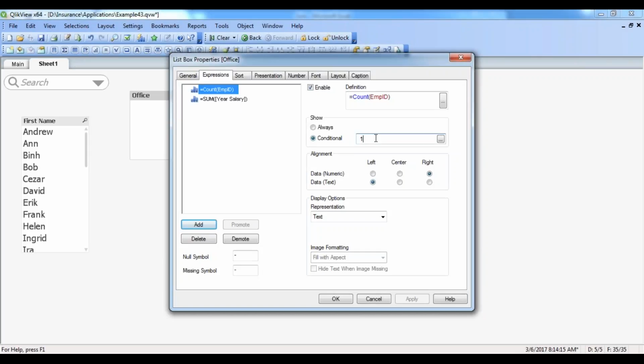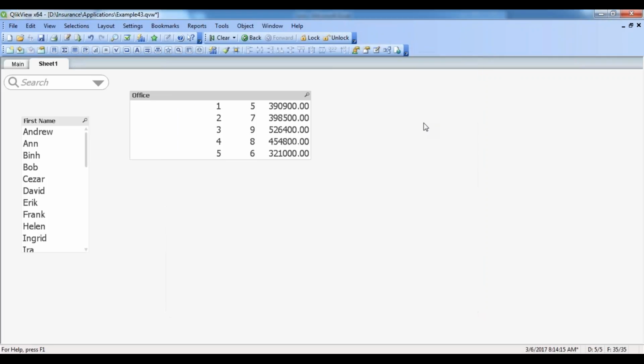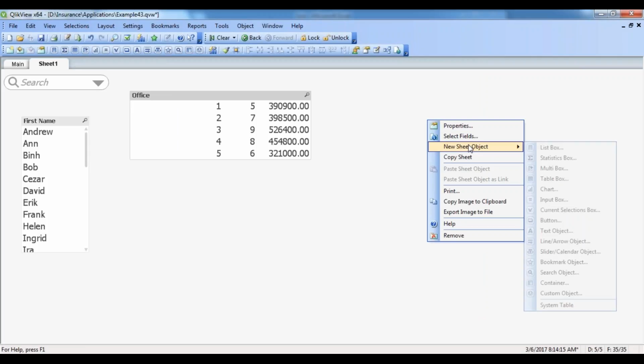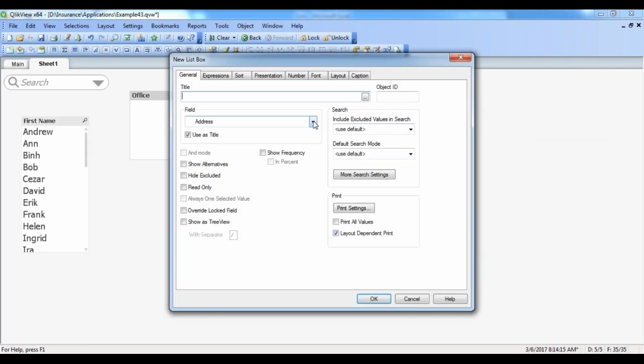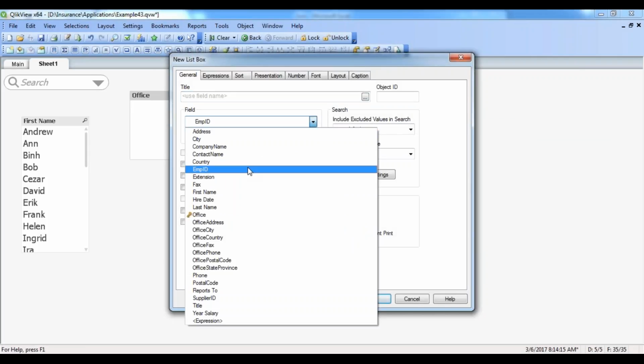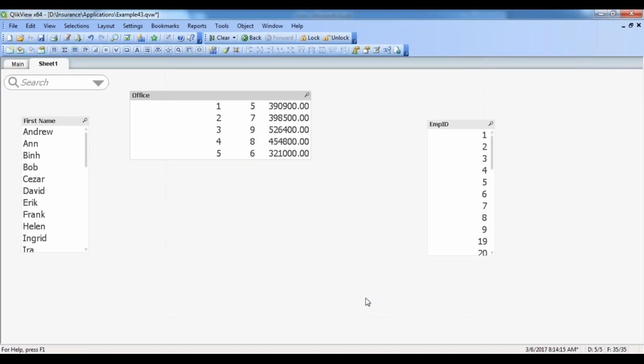So like that, based on some condition, if you want to show or hide something, there might be requirements based on some selection where you want to hide some expressions or values, and we can use this condition tab. How I will use it: suppose here I add one list box which has employee.